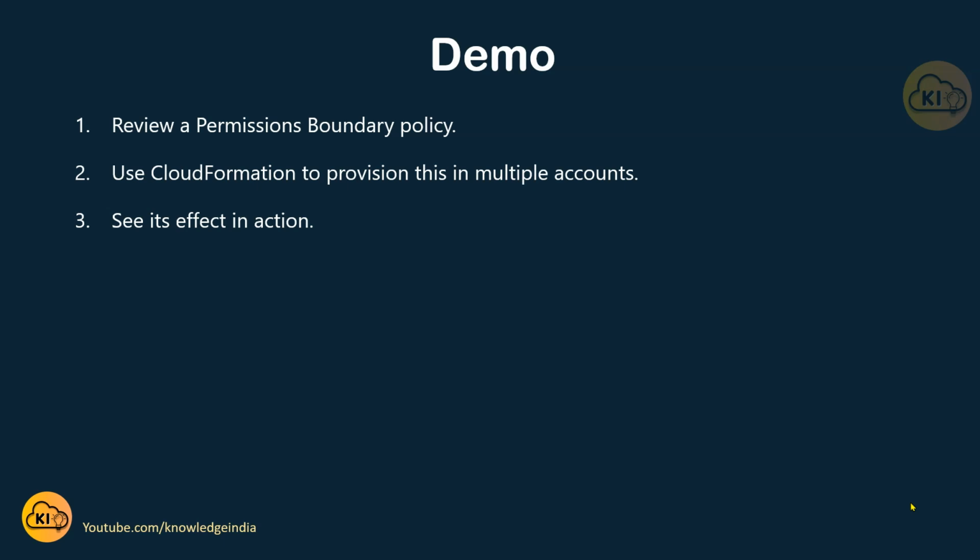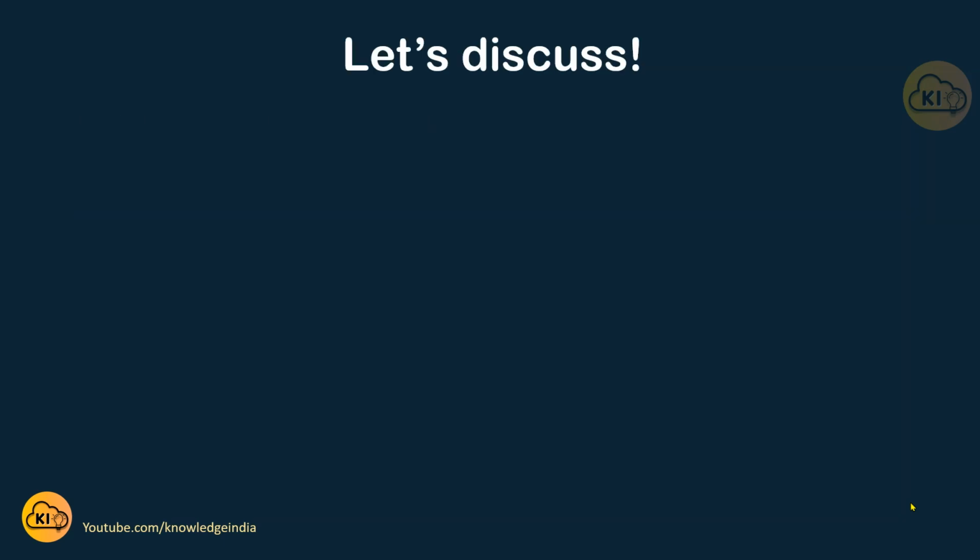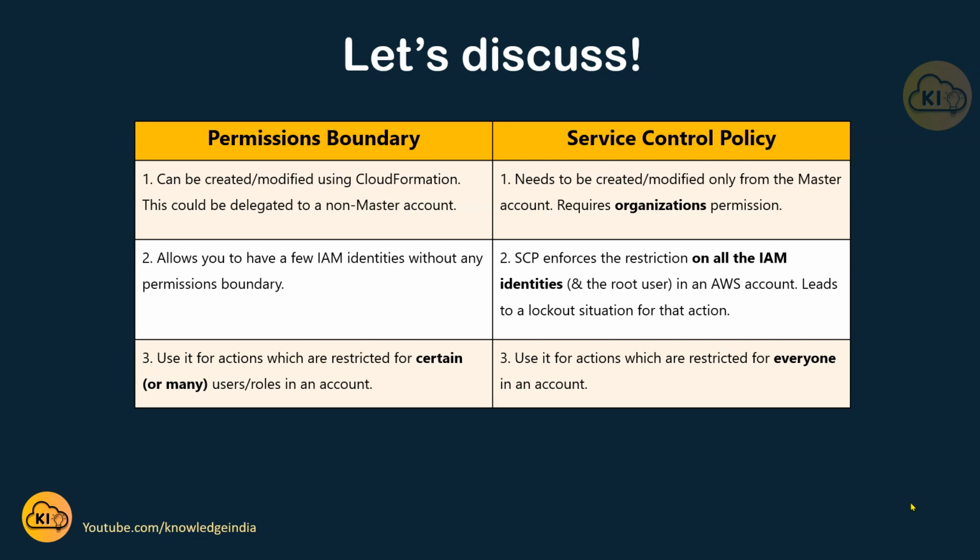The last point, and very important for you to think about, is whatever restrictions we talked about, whatever restrictions I showed you just now, why can't we implement those restrictions using service control policy? That's also a method. We can implement restrictions using service control policy as well. So why can't we do that using SCP? What is the design consideration there? On what basis are we saying that we should do it using permissions boundary? Okay, pause the video, think about it for a couple of minutes and then move ahead. Why are we not doing it using service control policy?